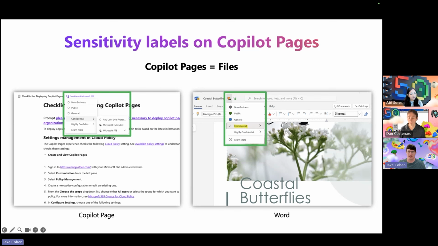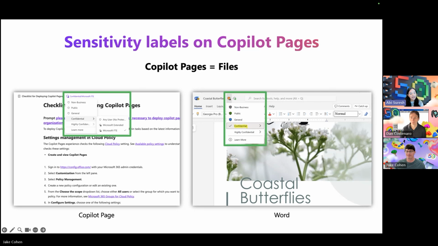Yeah, thanks. One more thing to note, since Copilot Pages are going to be generated from a Copilot chat response, and these responses can include work information in the work scope, do note that the Copilot page will inherit the highest sensitivity label of the documents that Copilot is referencing. So if you had a Copilot chat, a question about some confidential information, and it responded with 3 files referenced, general, confidential, and highly confidential, the page will be labeled highly confidential. So just note that, and that will update over time as responses get included.